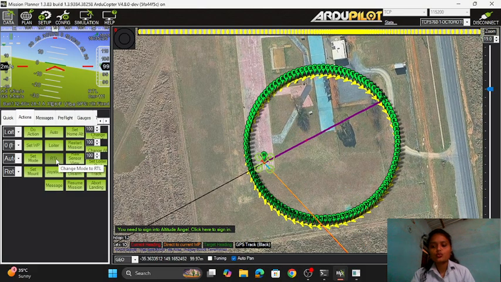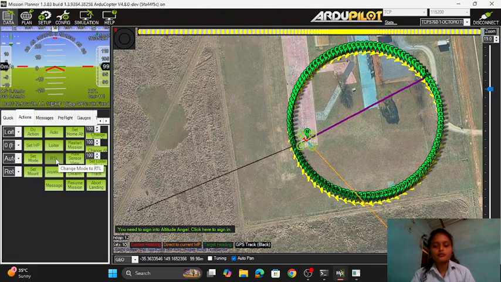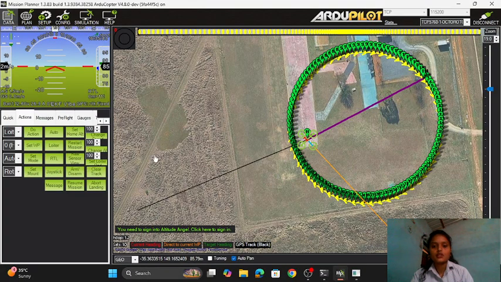After it reaches home, it lands normally. Okay, here our drone reaches home safely and normally.